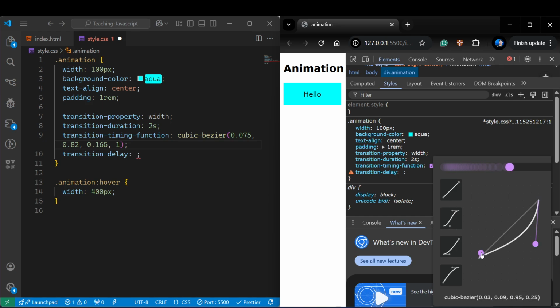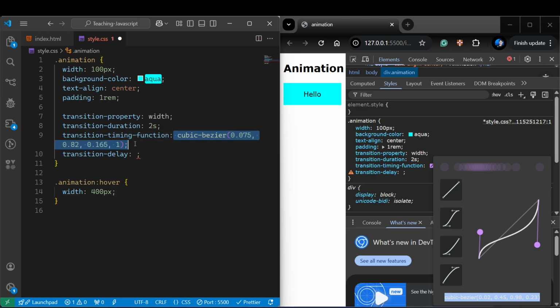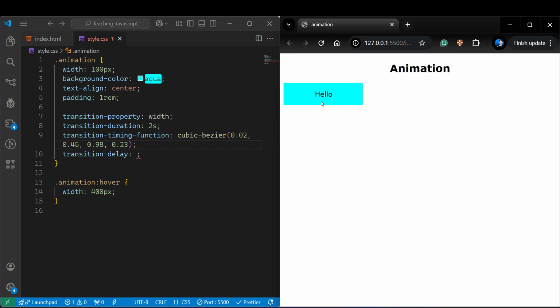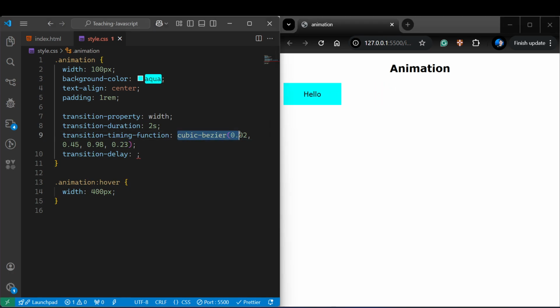So we can change the first point and second point to see how the transition speed happens here, and we can copy the value at the bottom and paste it here in the timing function when we save it. So when we hover, we also see the timing function applied in cubic-bezier.